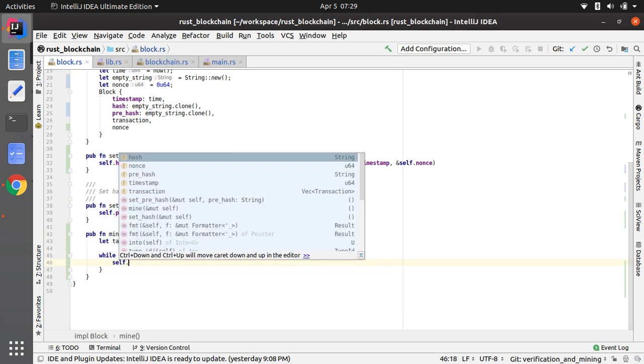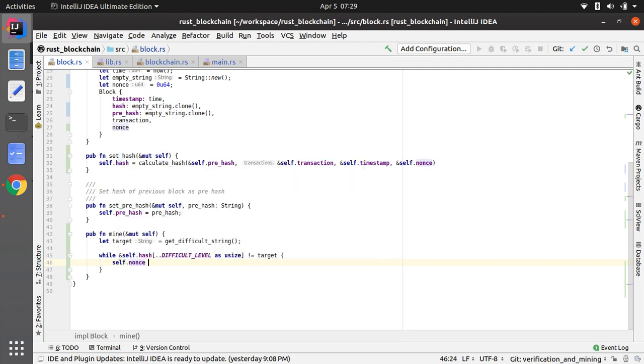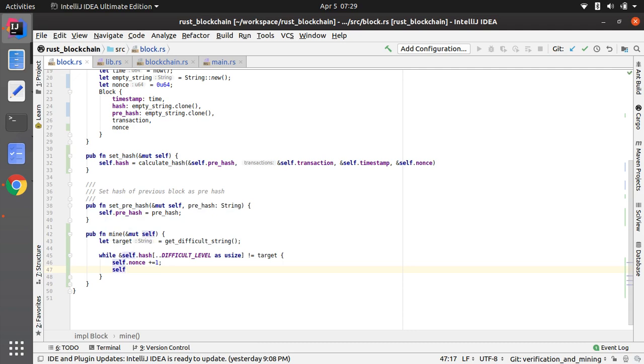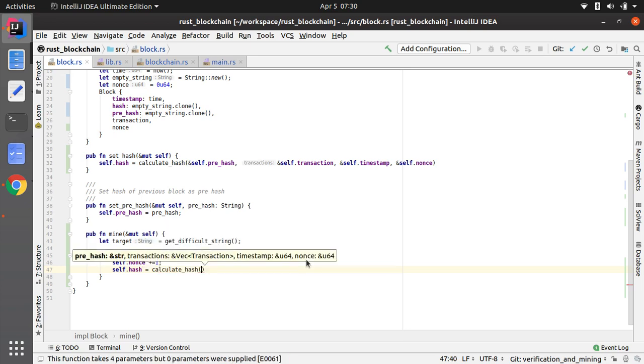As I mentioned, we will keep increasing the nonce value, and we will keep recalculating the hash until we get the leading characters as 0 in the prefix section of the hash.